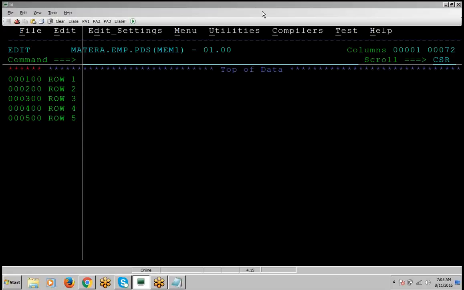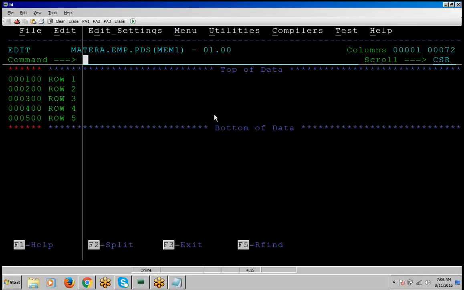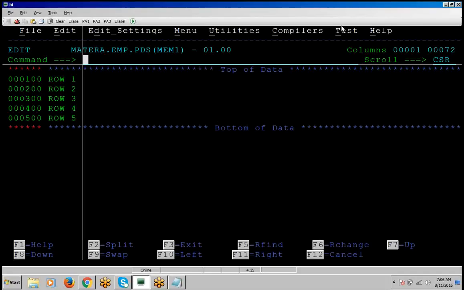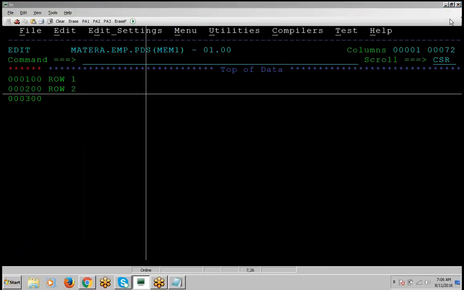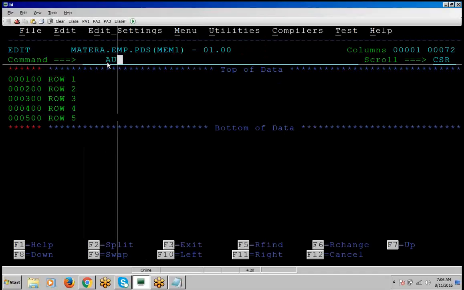So after auto save off, if you want to save the data, hitting enter will not save it.